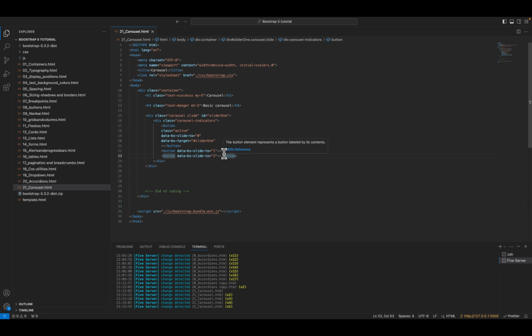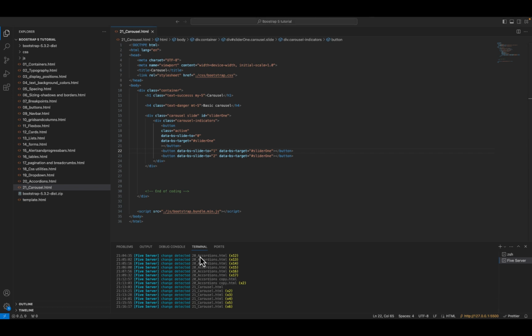And then the target attribute, sorry, I forgot that, is the same as this, so I'm just going to copy this and come here. This is the beauty of Emmet. So it's the same target, which is slider 1.